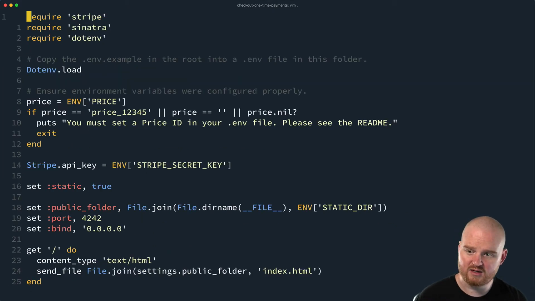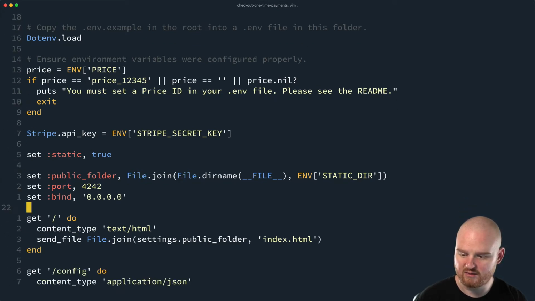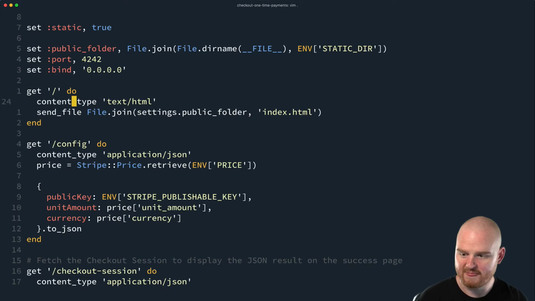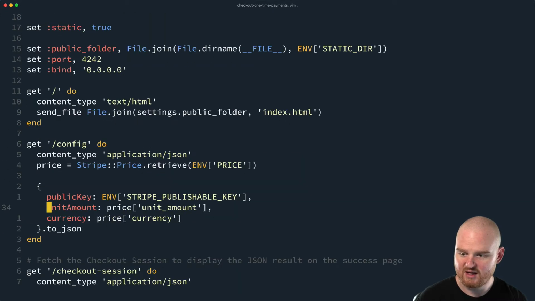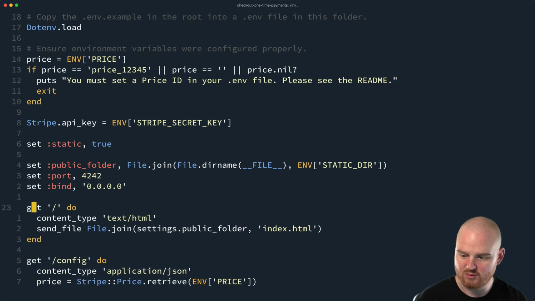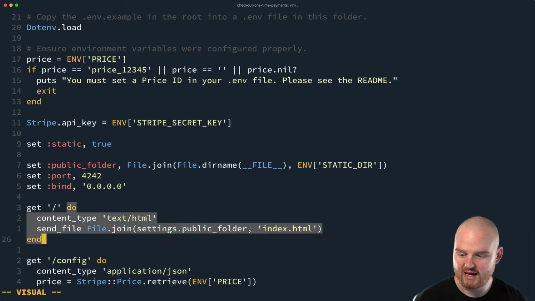And the way that it works is you define routes by calling methods, and the methods are like get, post, put, delete, etc. And when you define them, you pass in the string path that it should match on.